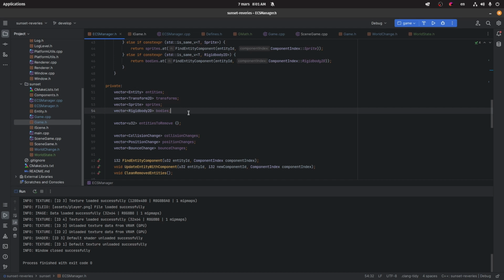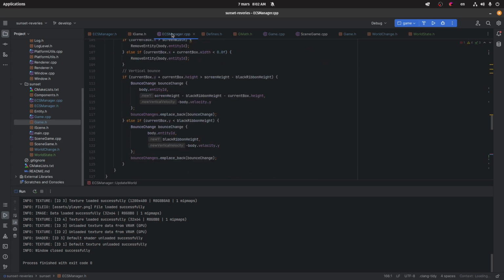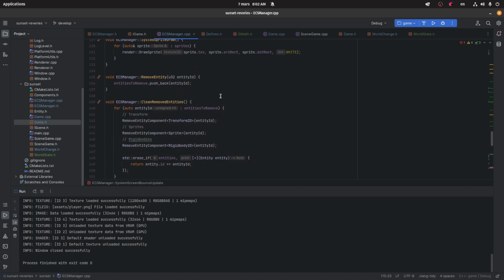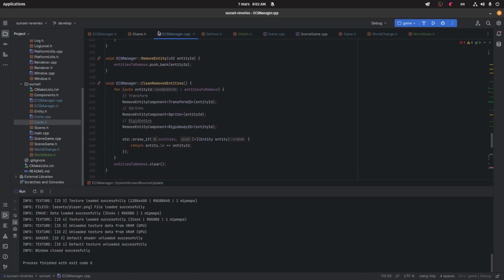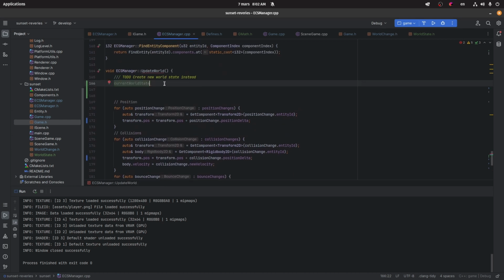So in my update world function, at the beginning of the frame, I will copy everything, and this will be the current world state.